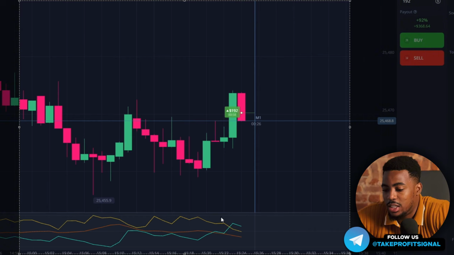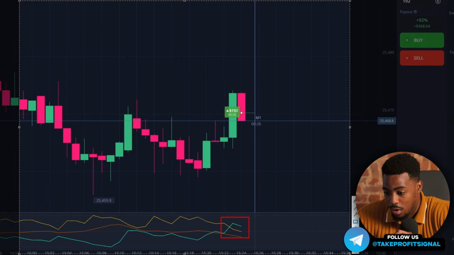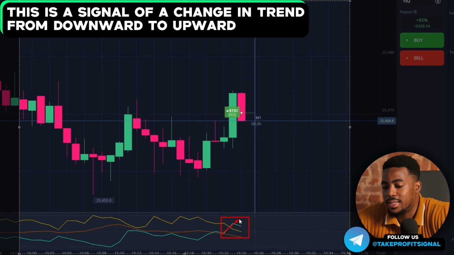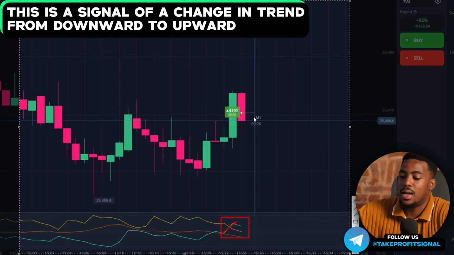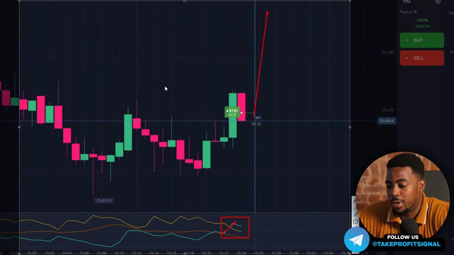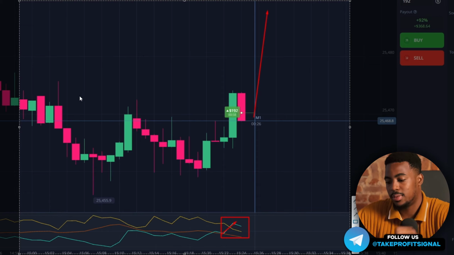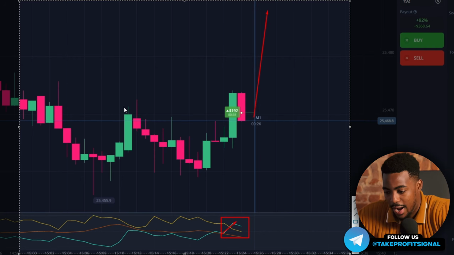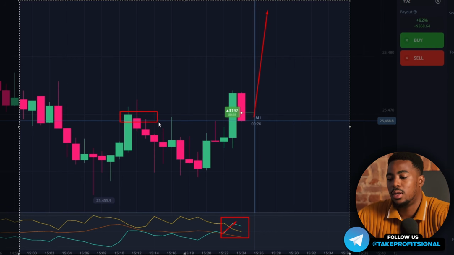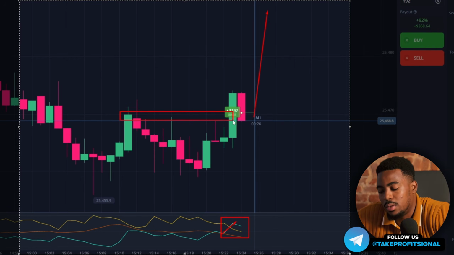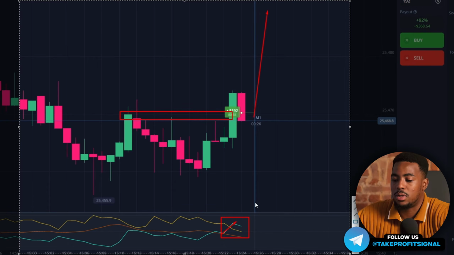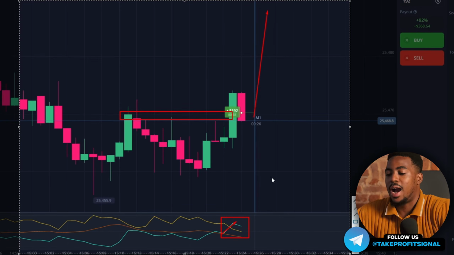In this intersection, the blue line crossed the yellow line from bottom to top. The signal already tells us about an increase, as it indicates a trend change from a downward to an upward trend. We look at the confirming factors. As a confirming factor, I can single out the breakout of this resistance level. The breakout of the resistance level always tells us about the continuation of the movement higher.